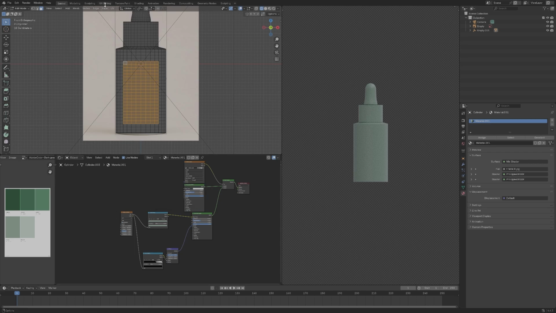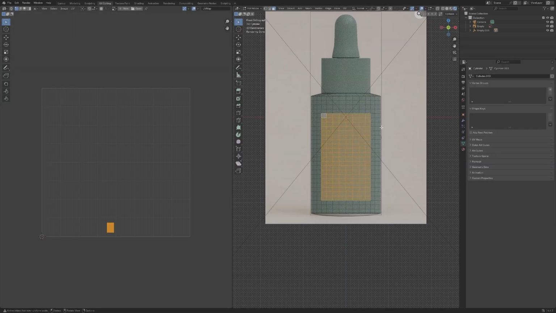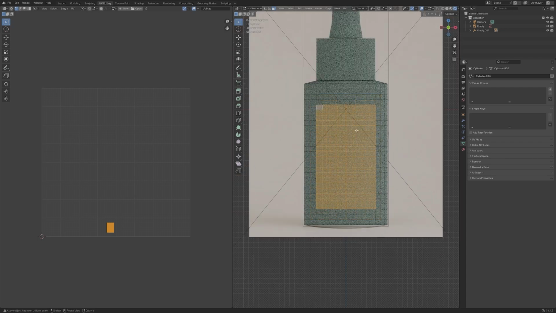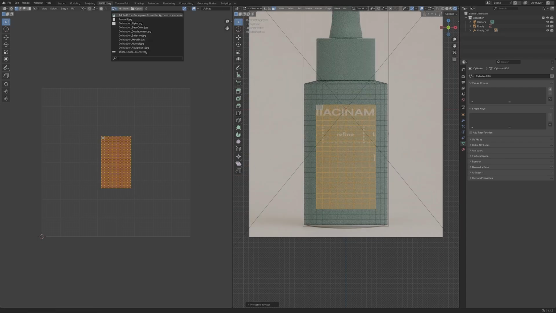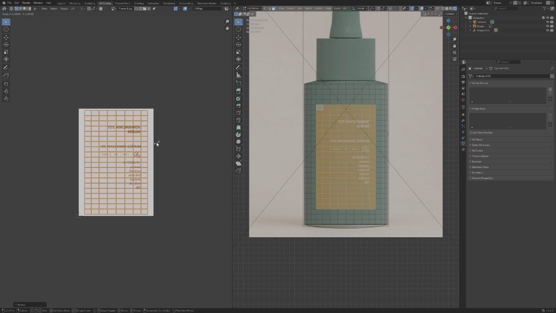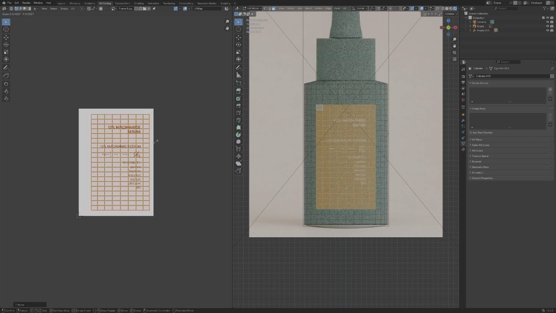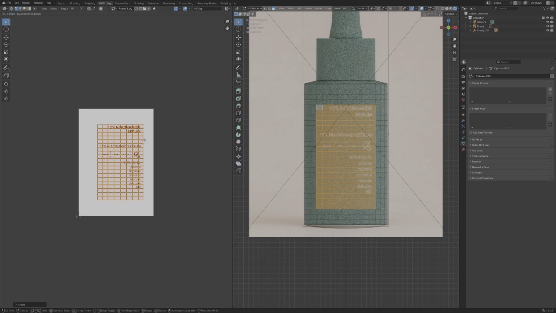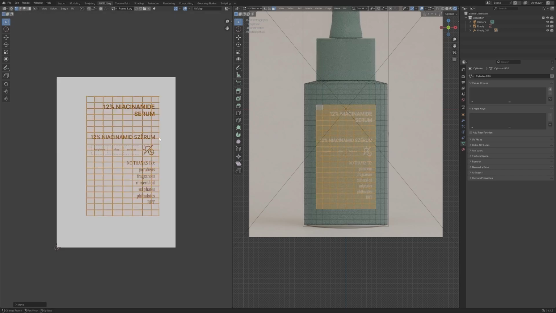Now let's go back into the UV editing. Slide it like that, and then click U and project from view. And here I cannot see the picture, so I have to change it first. And here will be a little bit not complicated, because it's really easy, because I already made sure about the size of this text.